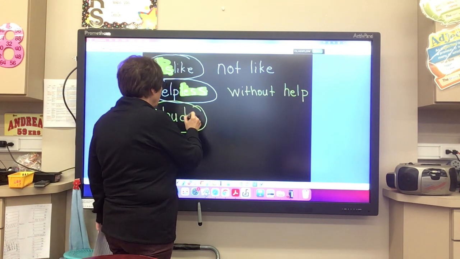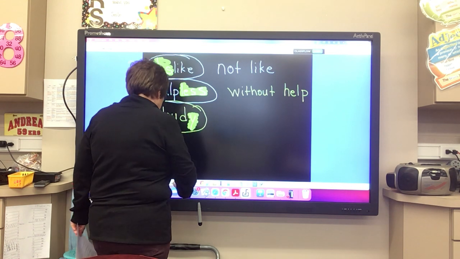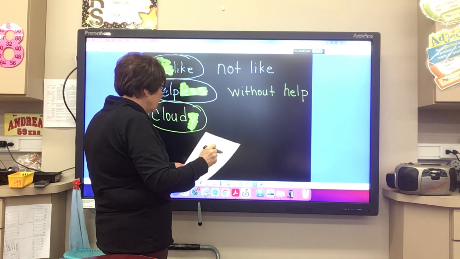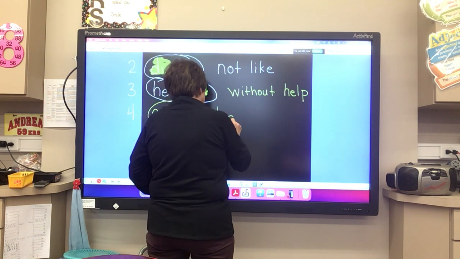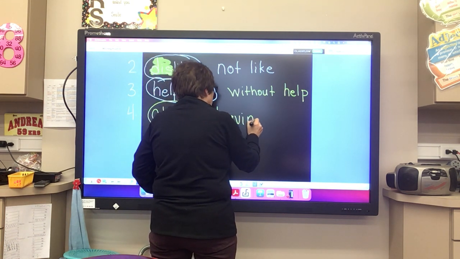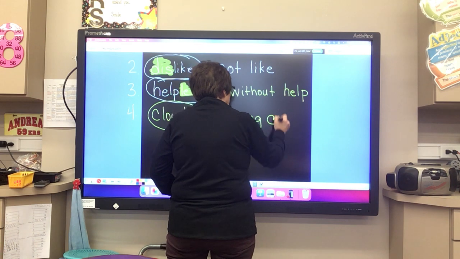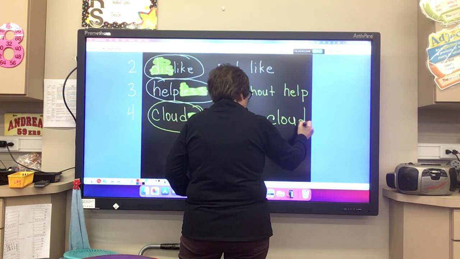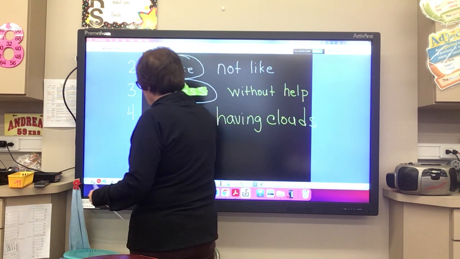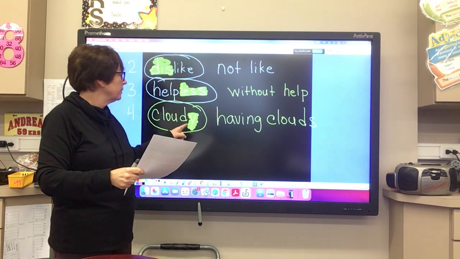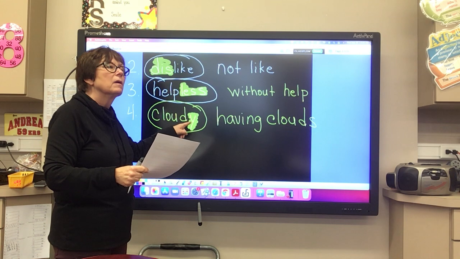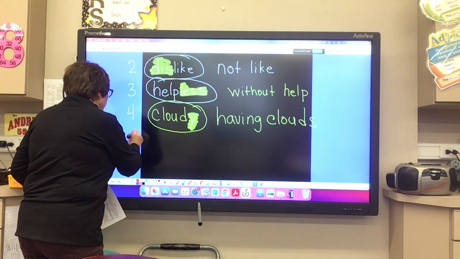Y. And what does cloudy mean? Having clouds. Just like it is today. And is this a prefix or a suffix, Reese? Suffix. Thank you very much.